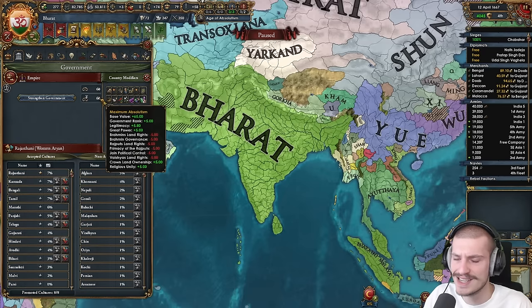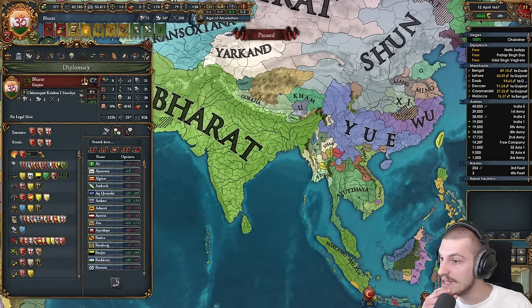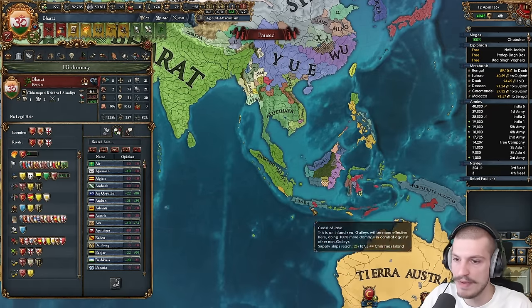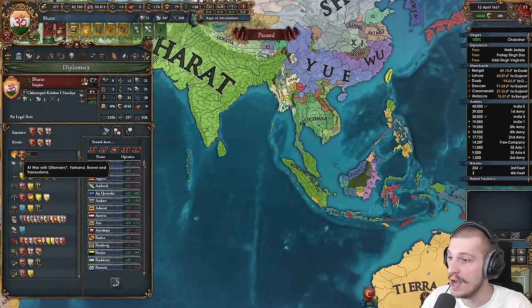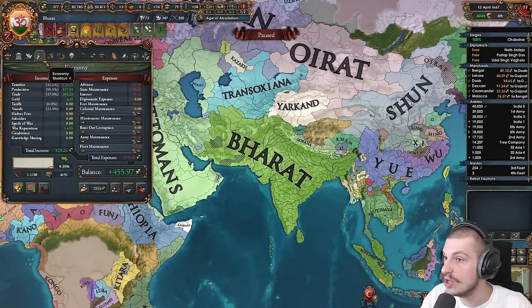We don't really care about this. This is not a world conquest, so I'm not even going to mention anything here. Going over in the diplomacy tab, these are rivals, allied to the Commonwealth, Oirat, pretty decent, and Sunda as well, maybe for some naval help down here. But yeah, in a punitive war with the Ottomans, Yorkan, Brunei, and Transoxiana, which is what it is. That's all I have to say about that.